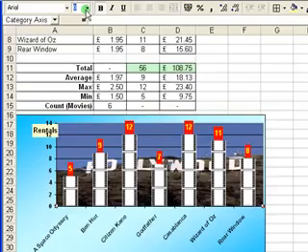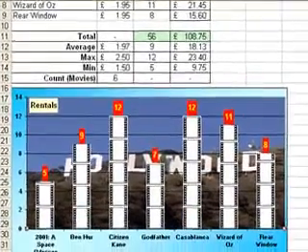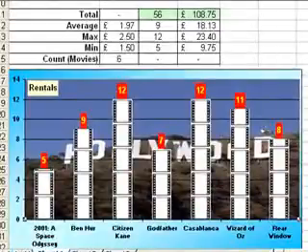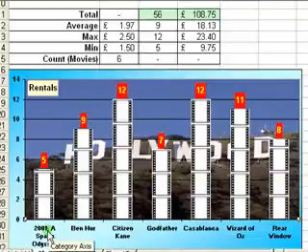I'm going to type 7, press enter, and there we go. That has updated my chart, and it's corrected the formatting. Obviously the text is a bit smaller now, so it's a little bit harder to read perhaps, but when you print it, it'll still be perfectly okay, and on screen it's perfectly fine as well. So there we go, that's how to update the chart.